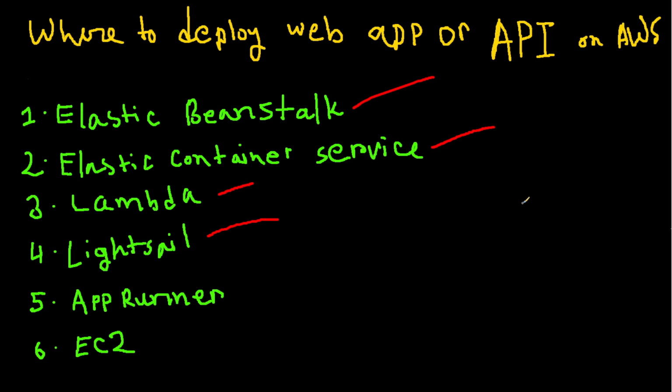So personally, I wouldn't use AppRunner. If someone asked me which one would you use, Elastic Beanstalk or AppRunner, I would say Elastic Beanstalk, not AppRunner. So AppRunner is also another no-no from me. So let me actually cross these out and put it like this. Elastic Container Service, Elastic Beanstalk, boom.